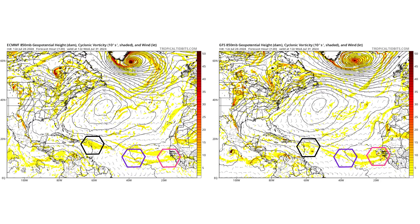By the time we get to Wednesday, July 31st, which is five days from now, our disturbance one will be knocking on the door of the northern islands of the Caribbean. Our purple tropical wave will have moved into the middle of the main development region, and another tropical wave in pink will be coming off the coast of Africa. Even if we don't see this tropical wave in black become anything tropical in nature, it could be the springboard that plows through the Saharan air layer, making it more conducive for the two, three, or four tropical waves behind it to eventually be the one that develops. We've seen this before on the European model, and we're seeing it again today.